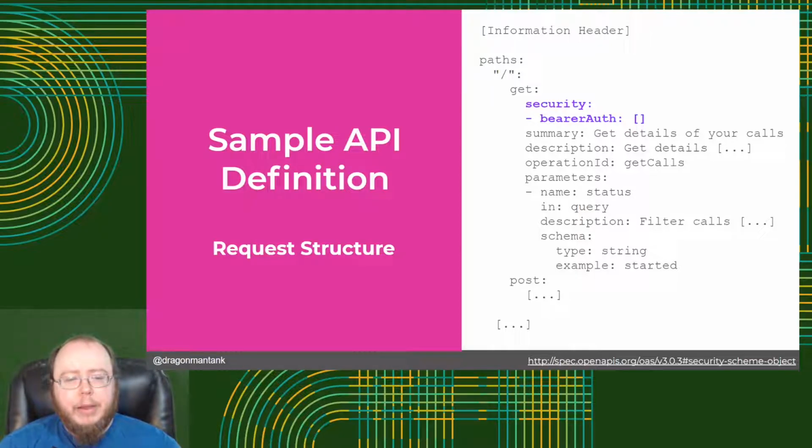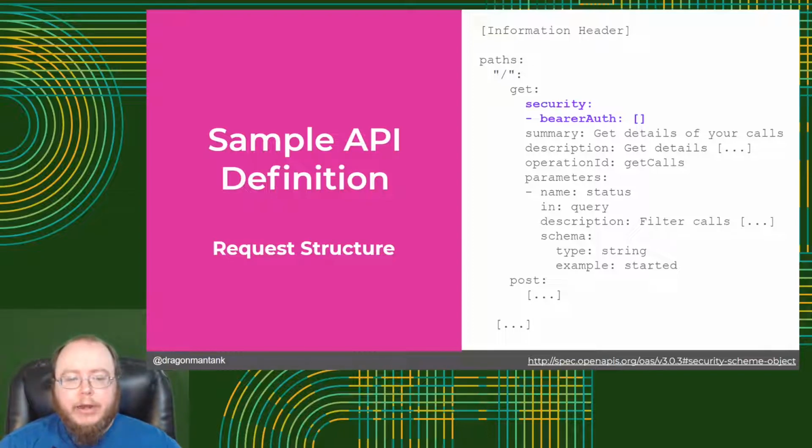Now you might be thinking, hey, I hate writing YAML. Well, there is JSON. I don't particularly like the format. It's a lot more verbose than even the YAML stuff. But you may also say, I don't want to write any of this stuff by hand. This is a lot of stuff, and I will fully admit it is. It's just a good idea to know what a lot of things are happening in the background.